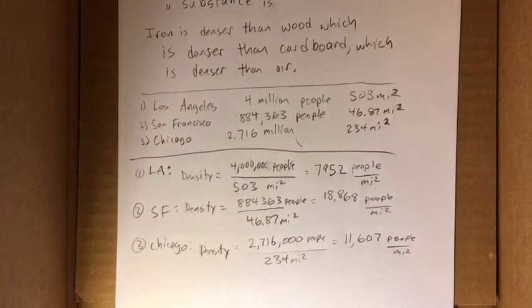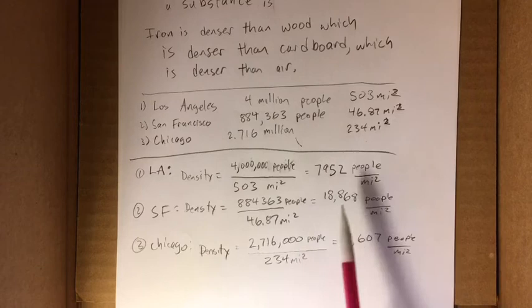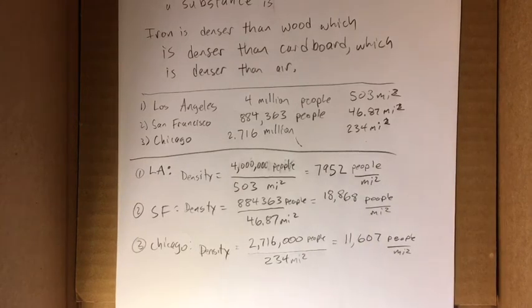And if you ever went to LA, you would perhaps notice it's a lot of single family homes. It feels like the suburbs to a certain extent if you go there. It's not as dense. There's not a lot of 3 flats and 2 flats and bigger buildings. And San Francisco, as it turns out, even though it has not even 1 million people, since it is in such a small space, it is actually even more dense than Chicago. So even though it's a smaller city, if you go there, it feels like there's a ton of people because there are more people per square mile. So it feels like a big city, even though really it's much smaller than some of the cities you know.